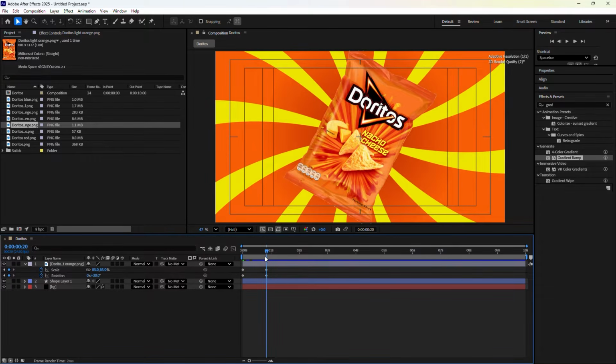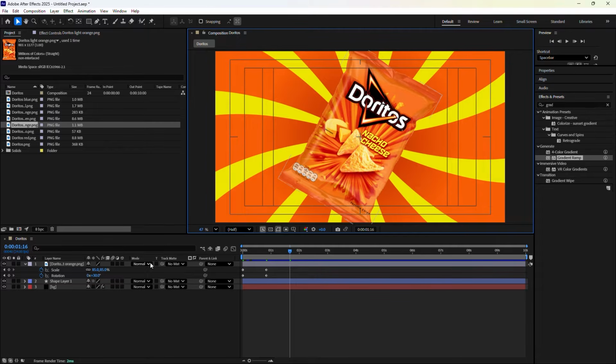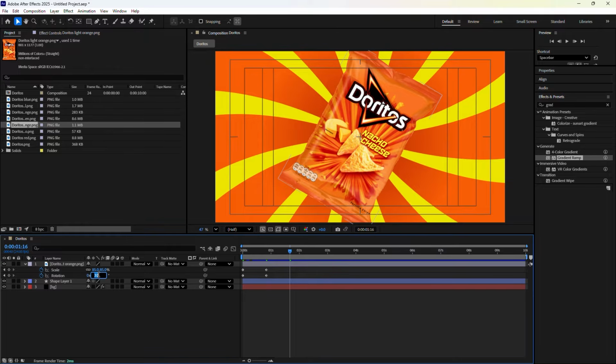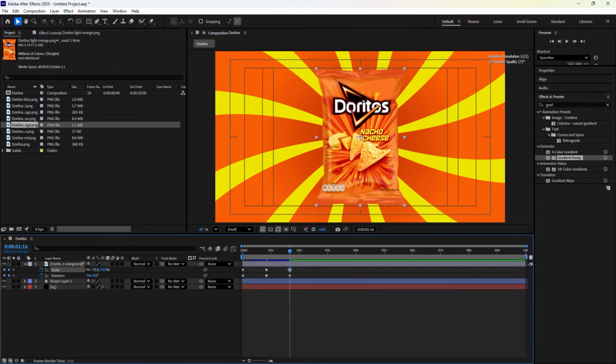For the next step, move 20 frames again. Change the rotation to 0. Decrease the scale size to 65.